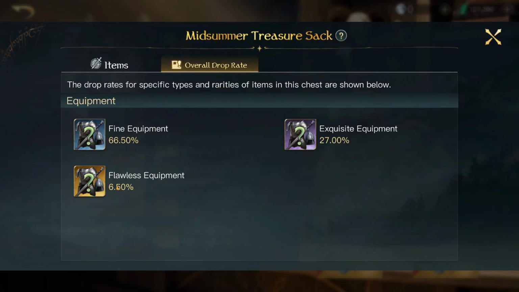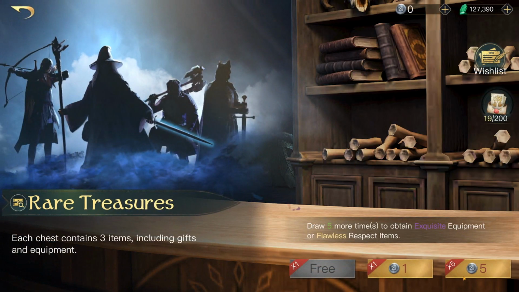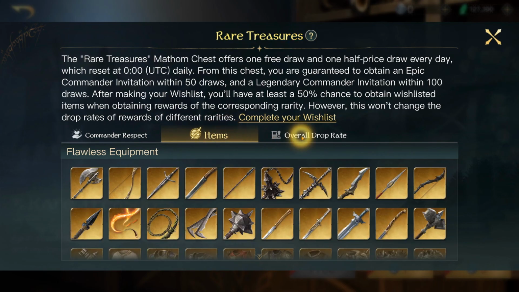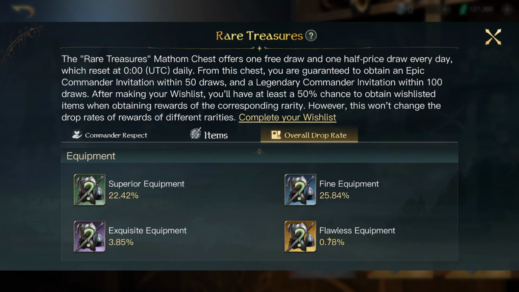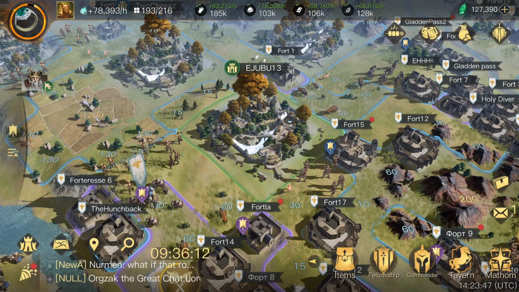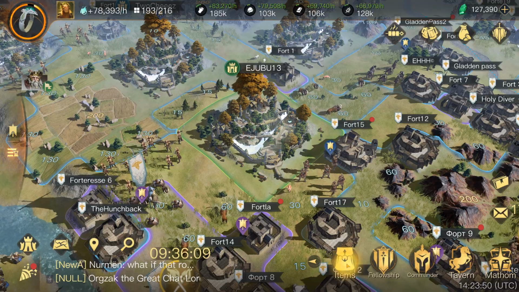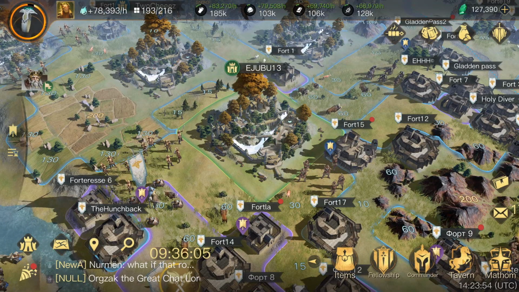As you can see, you have a 6.5% chance of pulling a flawless equipment, where a normal chest is ridiculously low, like less than 1% pretty much. I'll show you on here. If we go to this and we go to the drop rate, you can see equipment, 0.78%. So I actually did open 100 of these before and pulled 9 gold gear, which was actually crazy.